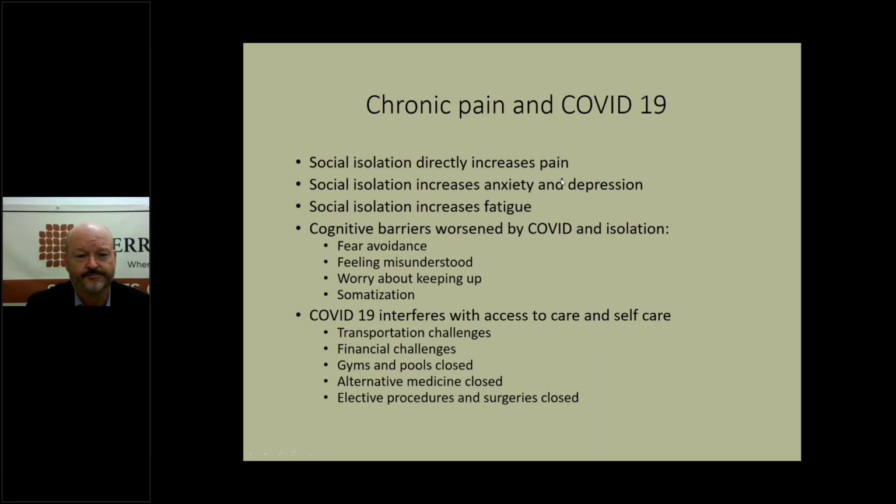So here's kind of the overlap then. Social isolation increases pain. I've showed you some evidence for that. It also increases anxiety and depression, increases fatigue, and it aggravates some of the cognitive barriers to dealing with pain. Fear avoidance is the fear of movement. People are sort of stuck inside and they become more achy and they want to move less, and it becomes a spiral.